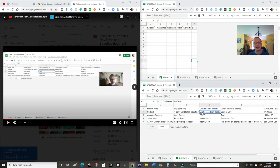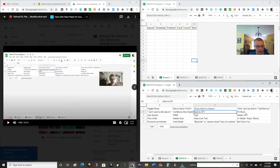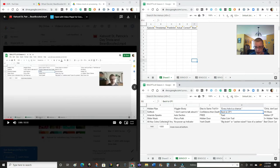Then hidden checkpoint. CP is checkpoint. And then slider music, often used in anti-soft luck areas. Pick a path. That's different from pick a door and pick a pipe. Or do I want it any pick a thing? I'm not sure. I'll determine later. And then hidden door. If he enters the door and he didn't see it, or at least he didn't see it at first, you know, false coin trail. Follow the coins, but not in the troll level. If you follow the coins, you get trolled.